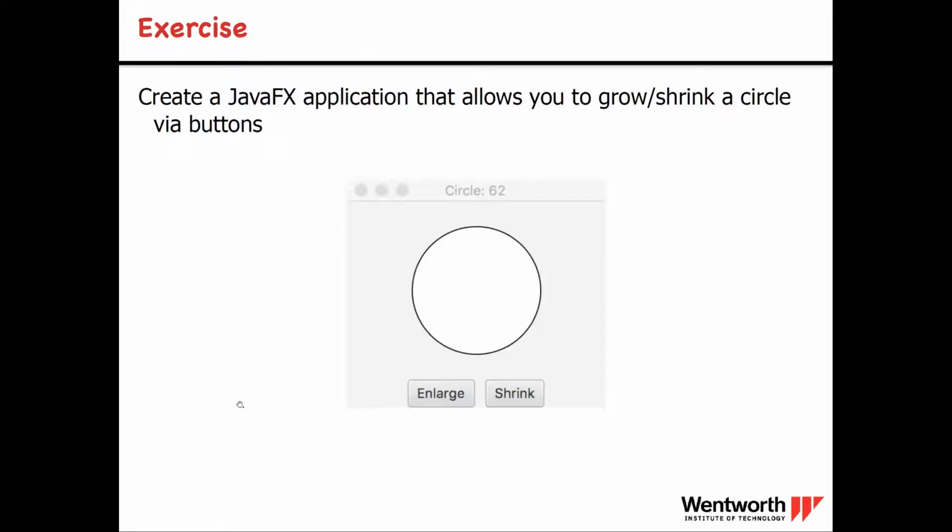Okay, so now we're going to make another JavaFX application that lets us grow and shrink a circle via buttons. This one's a little bit longer, but in the end, it's not that difficult. We're going to put a circle on the screen. We're going to set the fill to white, the stroke to black.